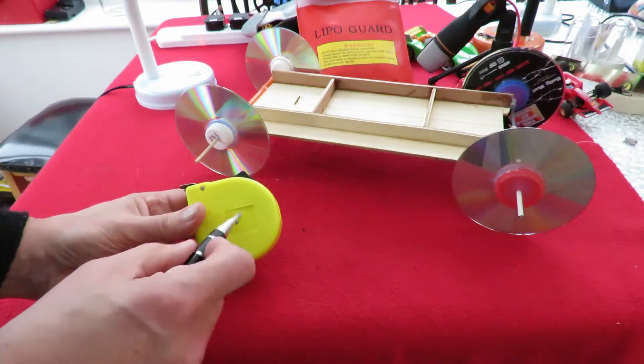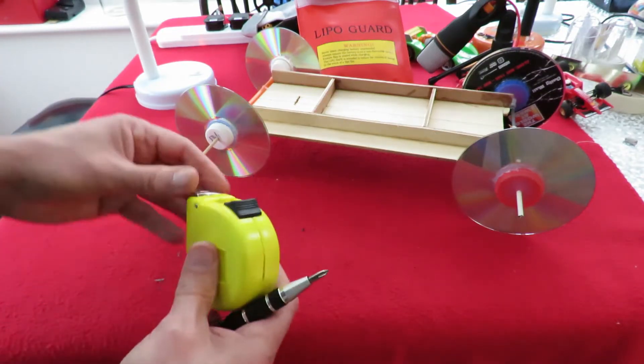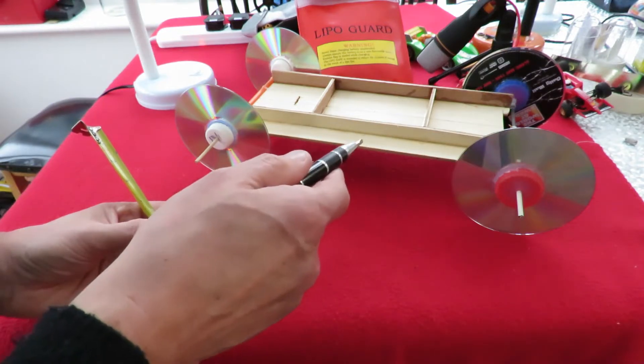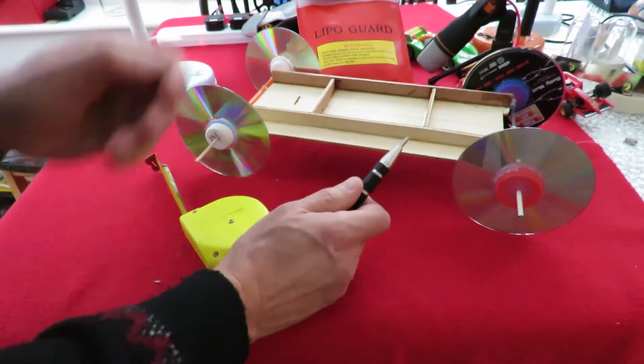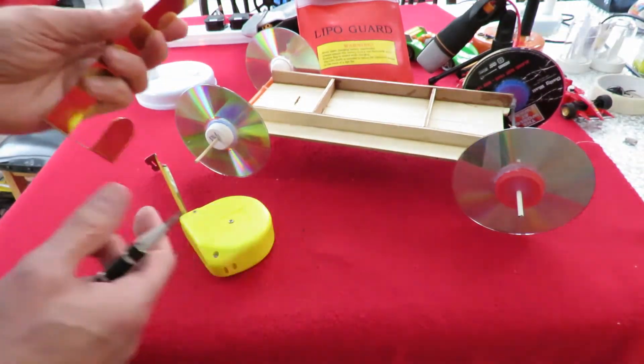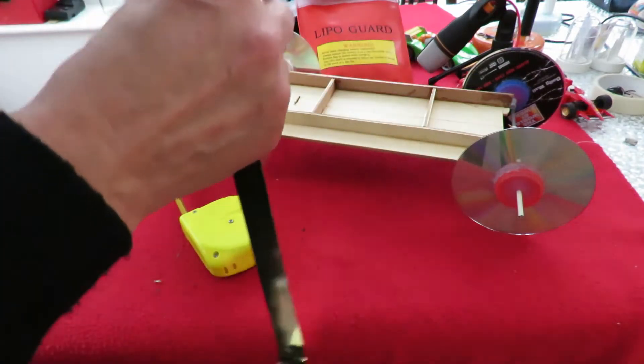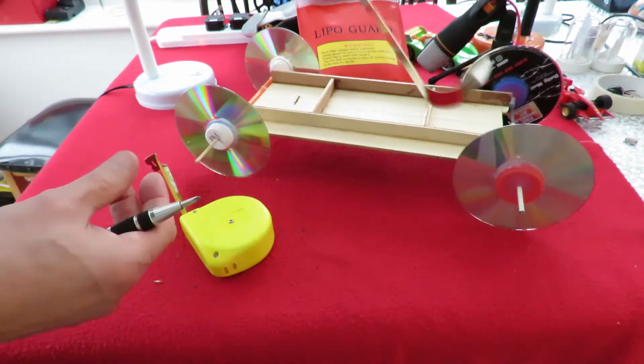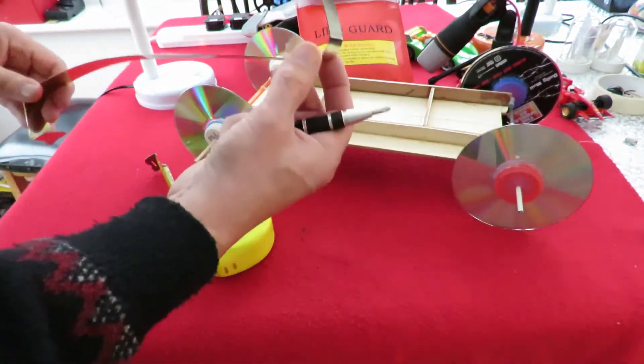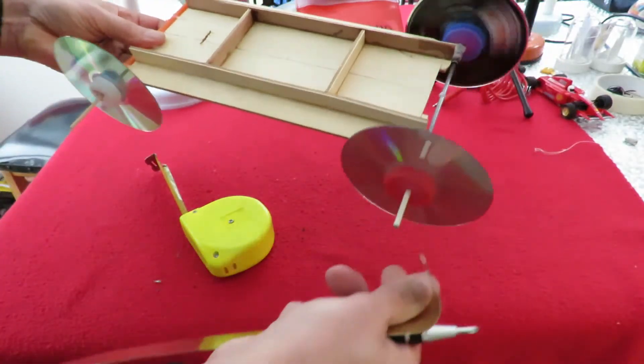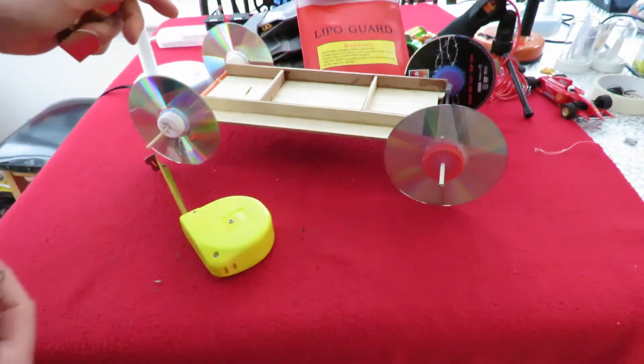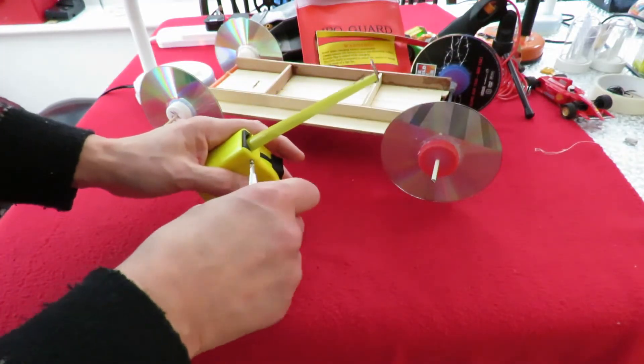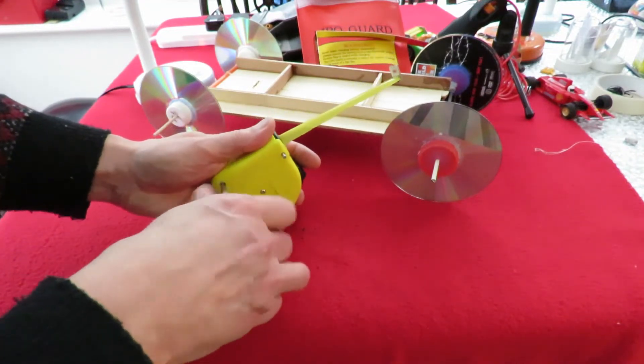But what I wondered was whether I could use the spring return that's inside, which is a bit springier than that, whether it would be strong enough to actually power this ex-rubber band powered car. I did a video recently using a wreath hanger. You hang it on your door and hang a festive wreath on there, and that's nice and springy, so I used that to power this car. Put a bit of string on it, wrap the string around the back axle, and as that springs back up again it's got enough power to drive the car forwards. So the question is, if I take this apart again, will the spring inside be strong enough to do something similar?